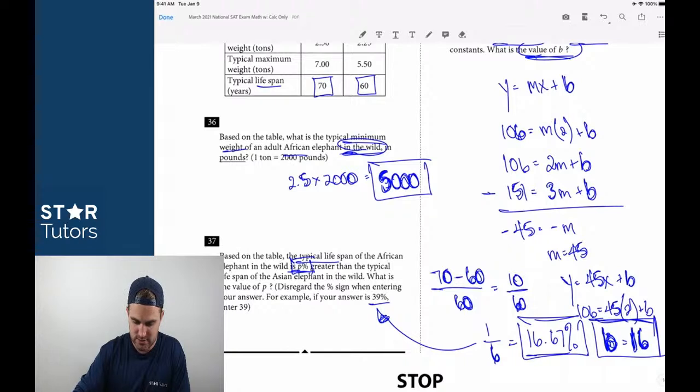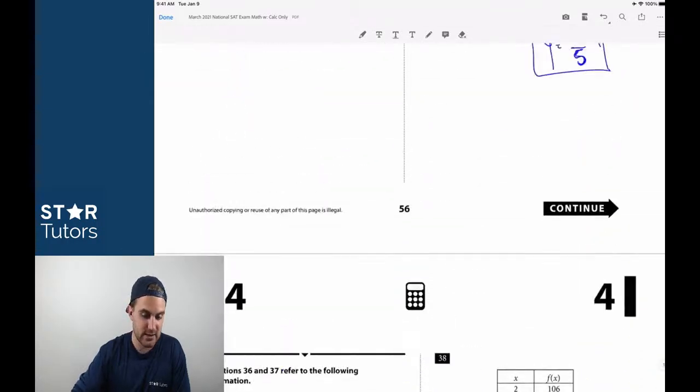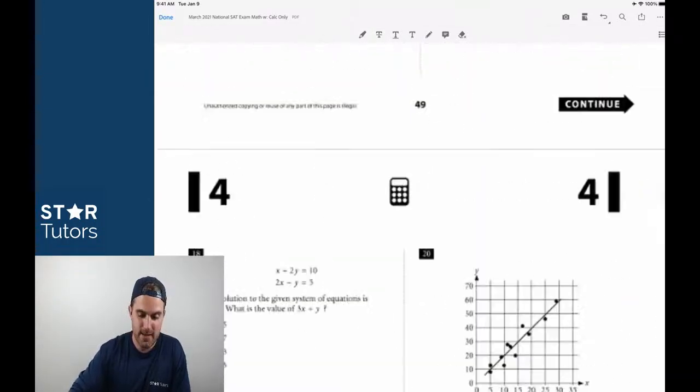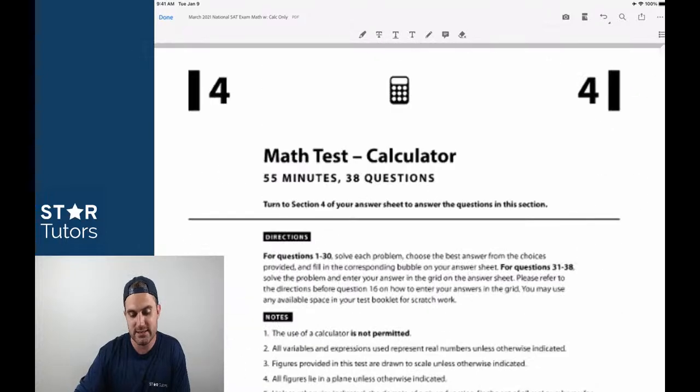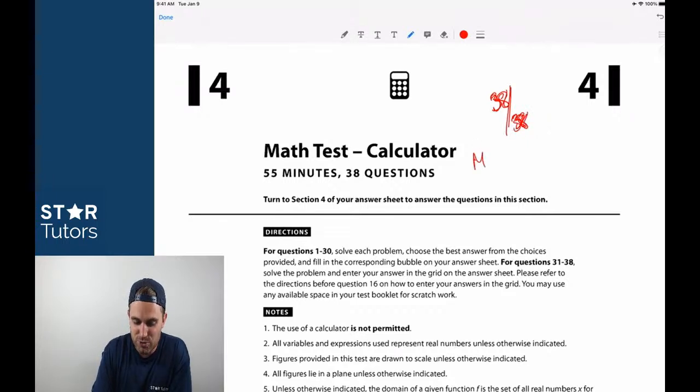37 is, what did I say, 16.7 or 16.6, yeah. And then 38 is 16. So yeah, it was either 37 or 38, depending on what you want to give me for that number. But I'm going to give myself a 38. Ran over a little bit of time there at the end, but only maybe 20, 30 seconds. So I'm going to say 38 out of 38, which means on the March 2021 test, for the first time on these real-time videos between both sections, we were 58 out of 58 for a perfect 800.